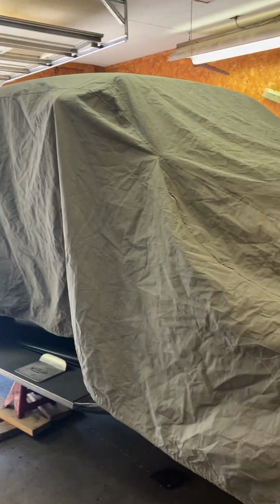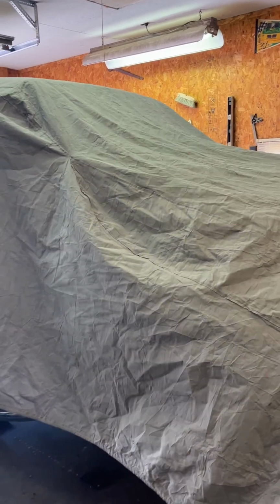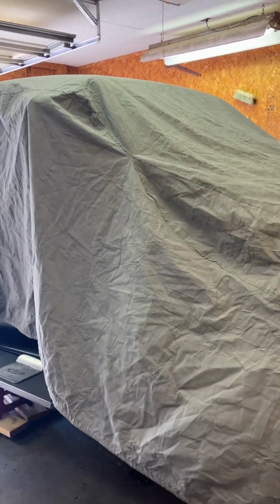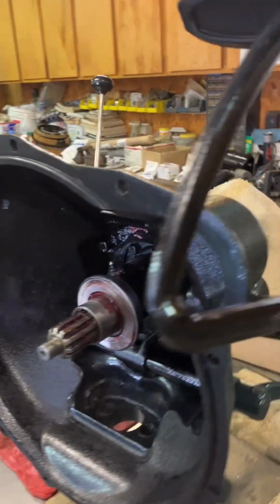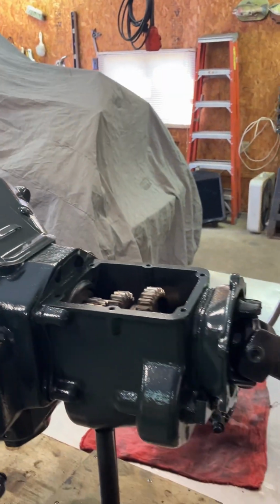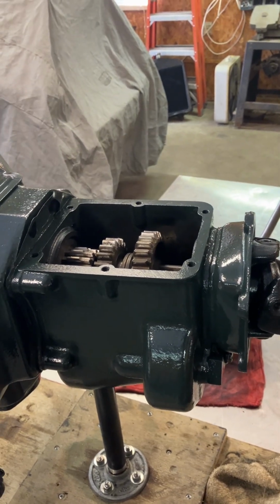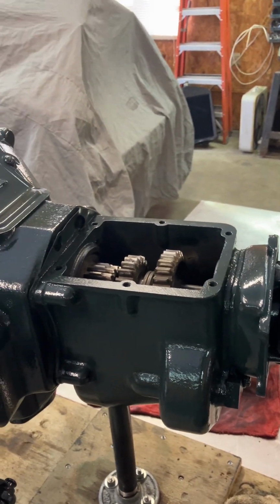But what's been keeping me busy up underneath this cover here is a really nice 31 Model A. Body's great, looks real pretty, shines real nice, but mechanically she needed some help. So right here, got the transmission out, went through it, rebuilt it. It's got all new bearings, new shafts. The gears for 80 years old are just fine. They're gonna work perfect. But it's got the two mods in it.